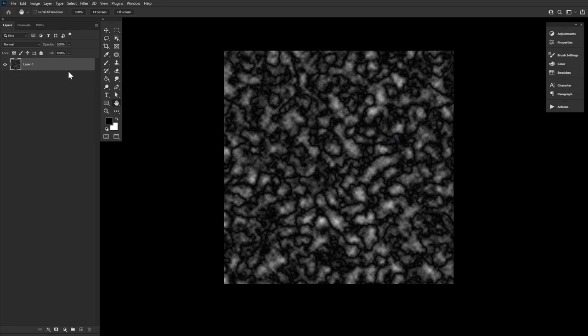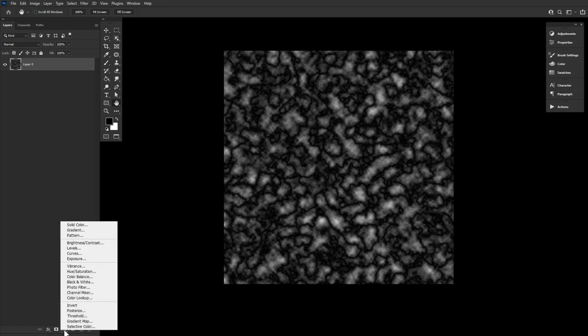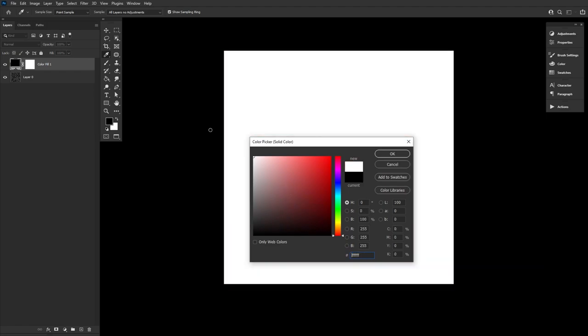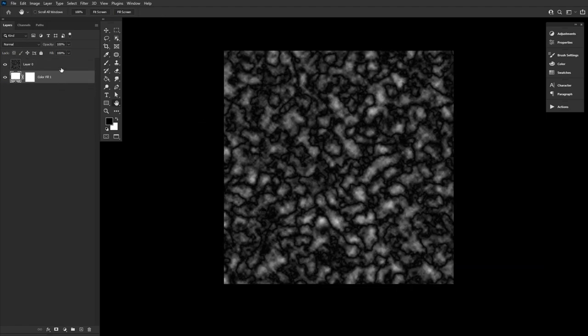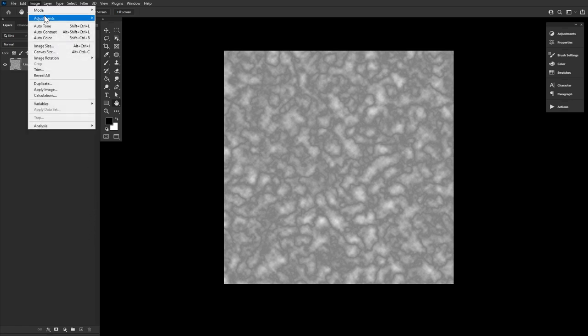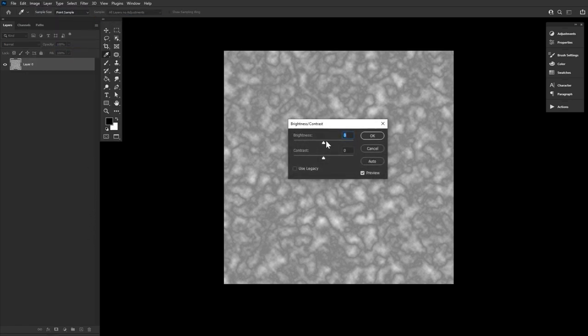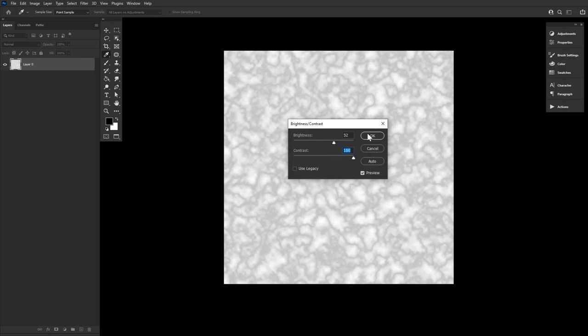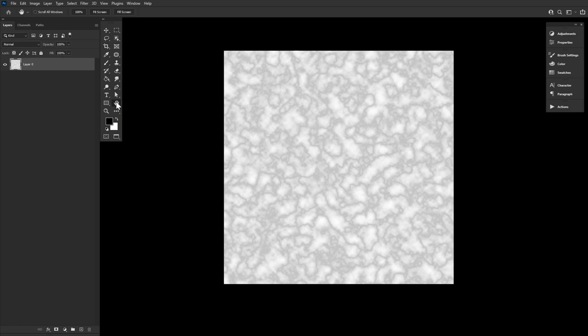First, we need this texture to go from black to a gray color. I used to do this using curves, so that is an option, but now to save even more time, I just create a white fill layer below the texture, bring the texture's layer down to 50% opacity, and then merge the two layers together. Then we can finish off with some Brightness/Contrast, bringing up the brightness to 50 and the contrast to 100. This can and will change, but we'll touch on that a bit later on.